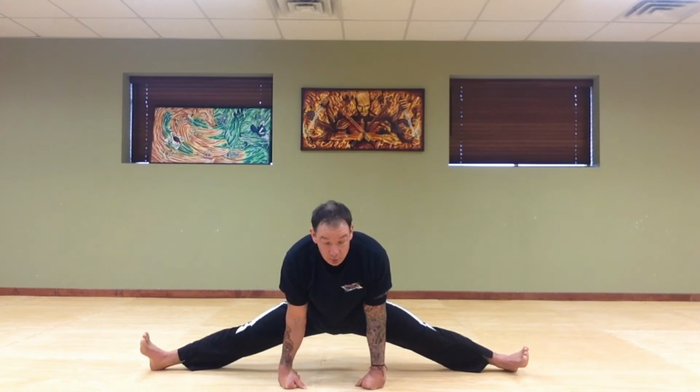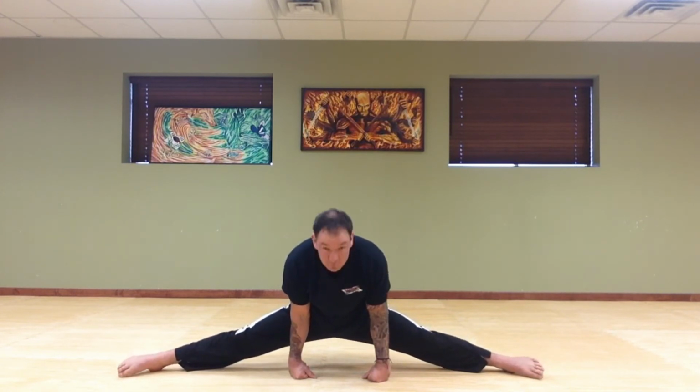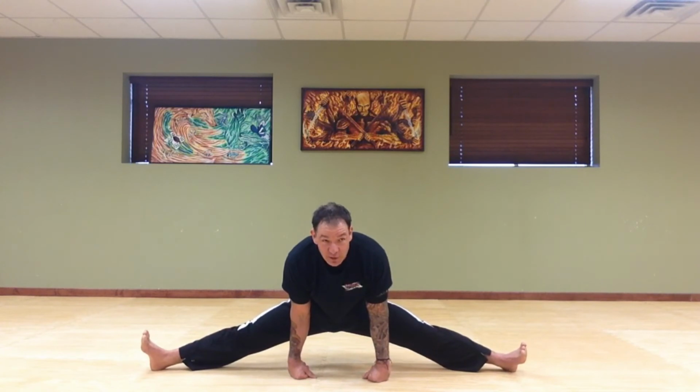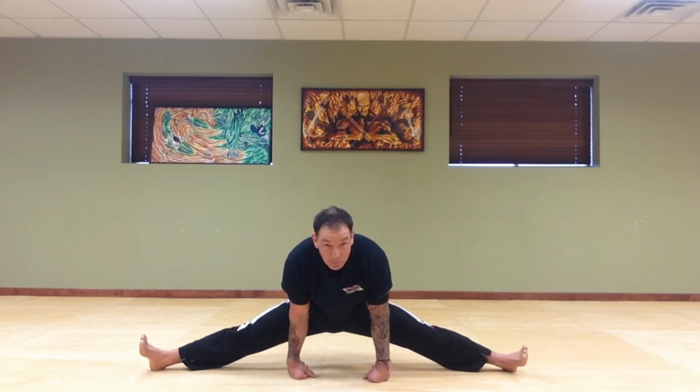Now from here, this is how we intensify it more. Take your toes, point them in opposite directions, and relax them. As soon as you do that, you drop down a little further, don't you? Point your toes away. Drop down. All right, now here's the hard part. Try not to bend your knees.